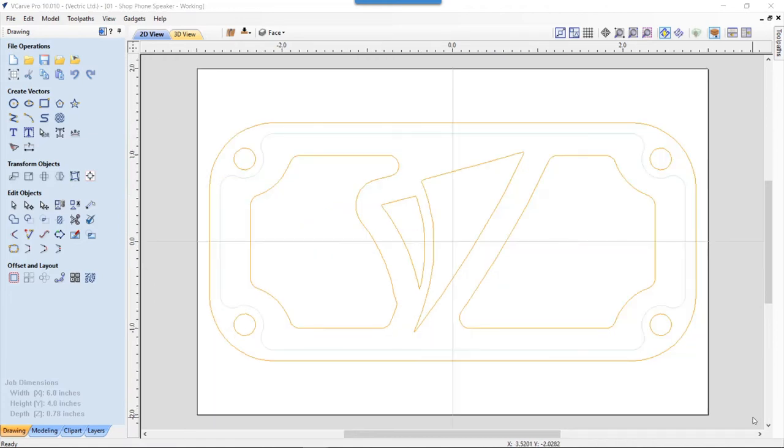Now let's go ahead and take a minute and look at how I developed the reveals for the grill and why I decided to go with the rounded corners. So first of all, the rounded corners came for a couple of reasons. One is that I like the idea as a design element because the outside profile of my speaker has these radius corners. And so I didn't want too many sharp corners in my design, with the exception of course, the VCarve logo. I couldn't do anything about that. But also these serve an important function when it comes to visualizing and also cutting my part.